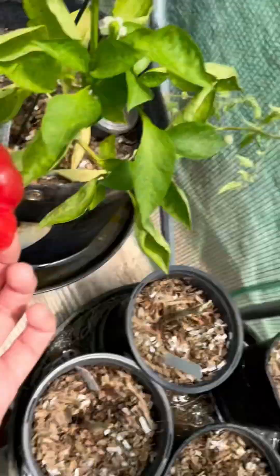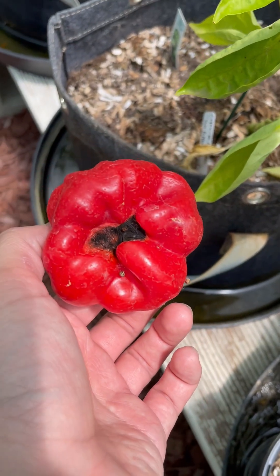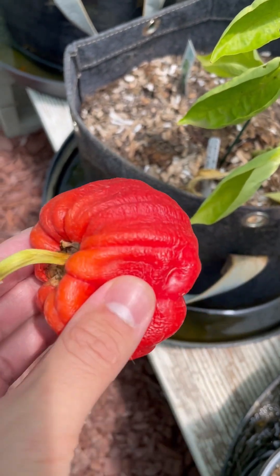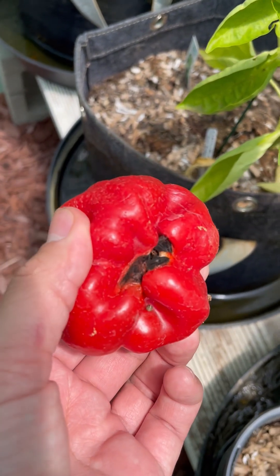Good afternoon, this is Steven, welcome back to Guided Gardening. We were just inspecting our green bell pepper mid-way through its life cycle. These peppers shift in colors — we would have seen a transition from red to green, but it seems like it won't get that far, because we have some fruit rot here.